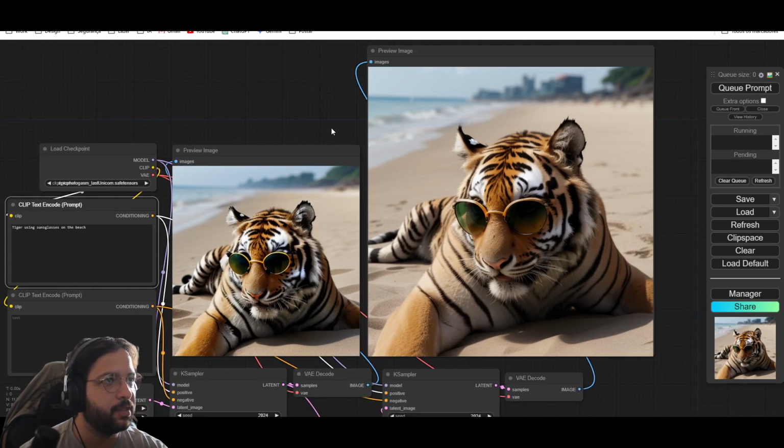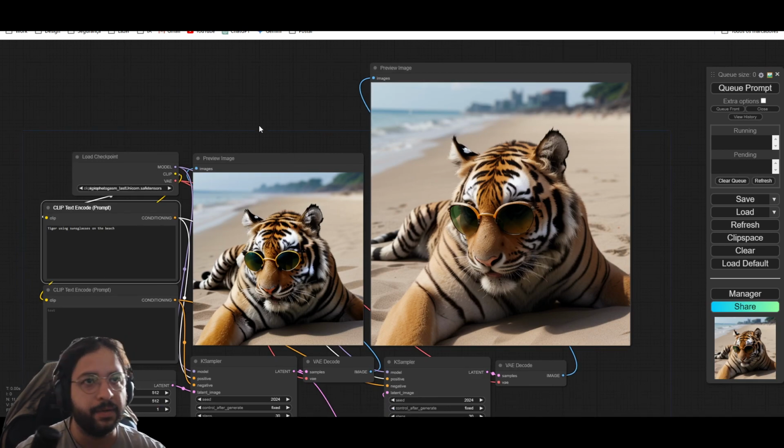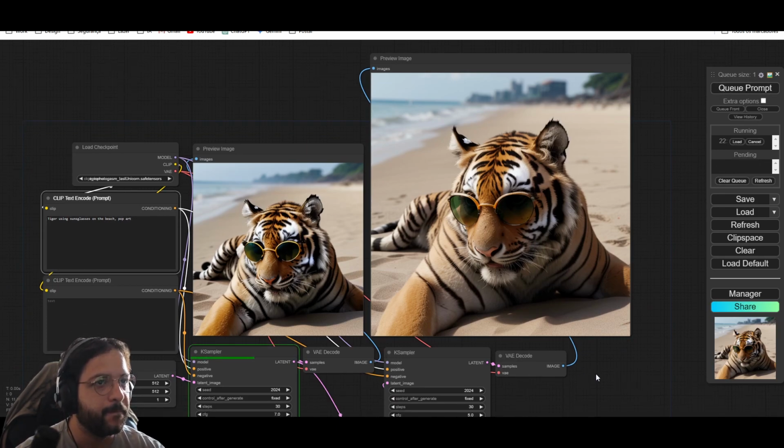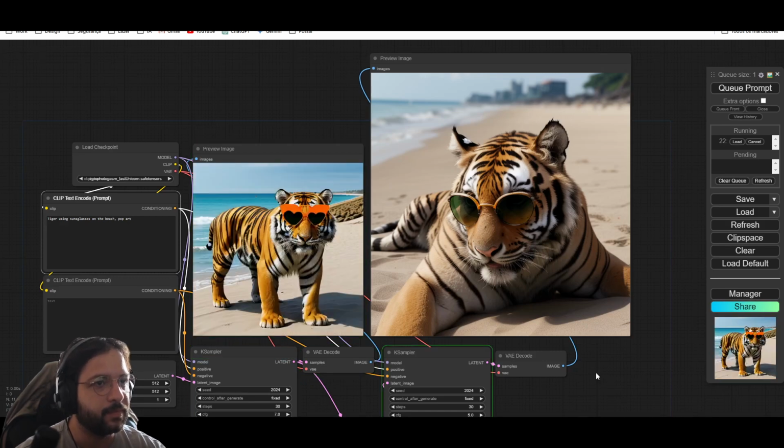See the difference? The glass is different. It's like there's more quality. Pop art. Look at this glass. Art glasses.